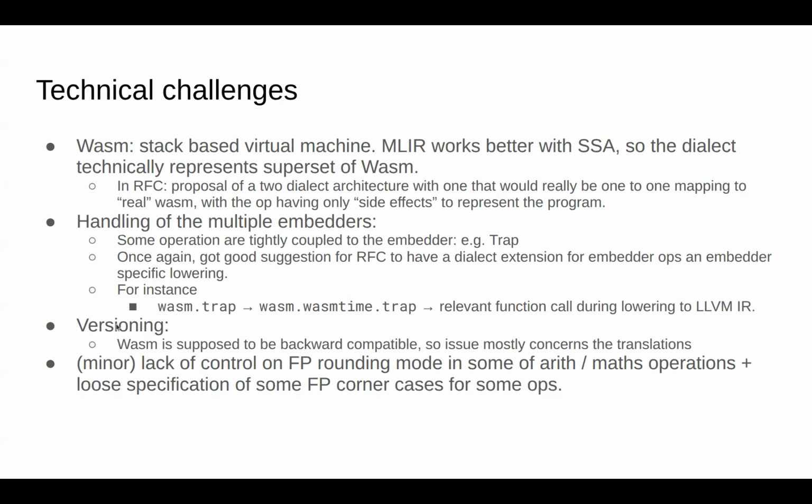Versioning is also something that has been brought up. The spec of WASM, once complete, should always be backward compatible. That means that everything that we wrote there should not become obsolete, and that also means that we should not need to do any versioning on the operations themselves. The only thing that can happen is that the language expands with every new specification. That's where we'll need to work, but versioning should not be an issue. And we have one small thing about some operation of WASM having a rounding that's not represented, I think, in arith or bas. We can talk about this at the end if we have some time.